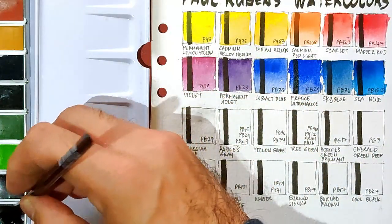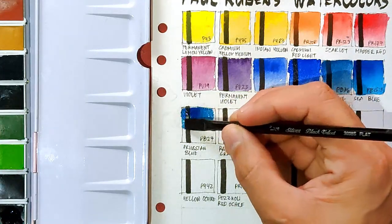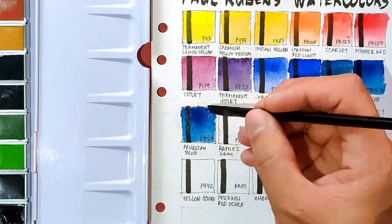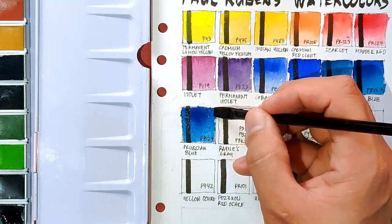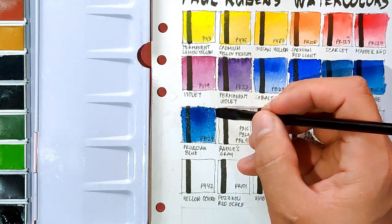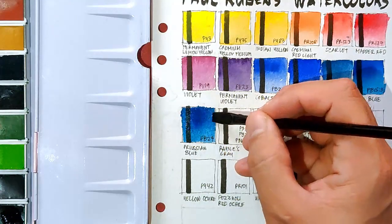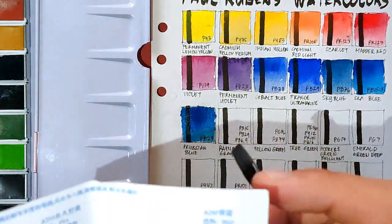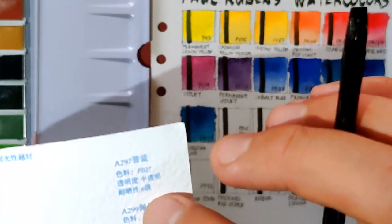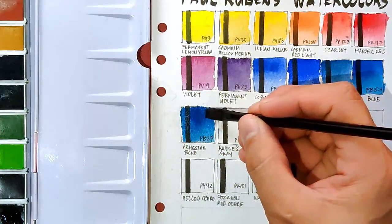Now let's have Prussian blue. I'm not a fan of Prussian blue because it's a fugitive color, although some brands, even Daniel Smith, rate it as very light, fast color. But I'm glad that here in Paul Rubens' catalog, they considered it a 6 out of 8. So they're a bit honest on that.